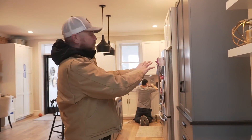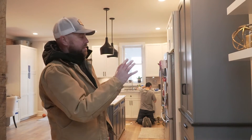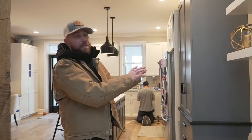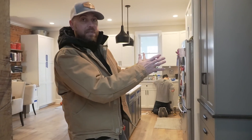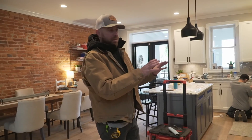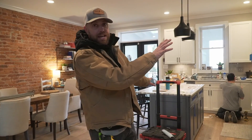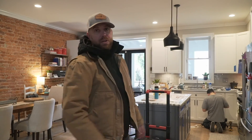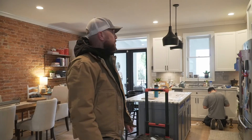She went with a different color gray for the coffee station and island just to give them a distinct look, because we didn't want the coffee bar to feel like we just took an extra cabinet and shoved it up against the kitchen that we built ten years ago. So we brought it away from the kitchen cabinets and made it a different color to set it apart. But then to tie it together with the kitchen, we painted the island the same color. And just to update it all, we went with a matte black finished hardware, which is pretty cool.